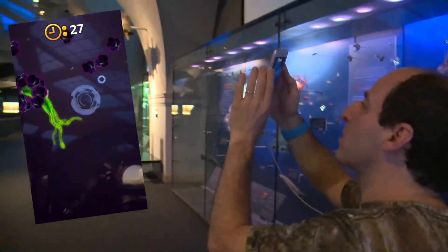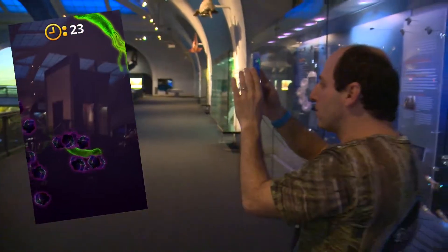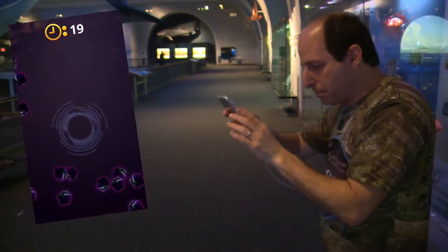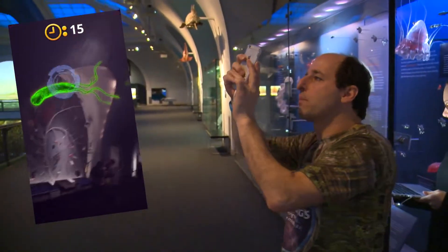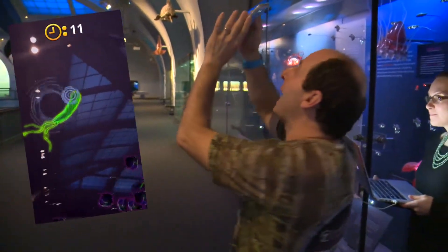There's all this pollution and there's the photobacteria. They glow nicely when there's no pollution around them, but when they're covered, they don't glow. But if I tap, I can push all this pollution away. And that shows me that, for some reason, the pollution prevents these photobacteria from actually glowing.